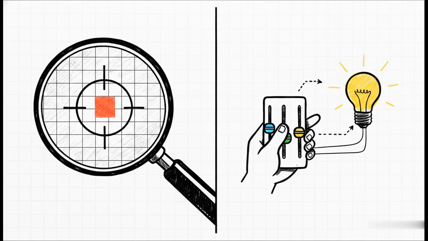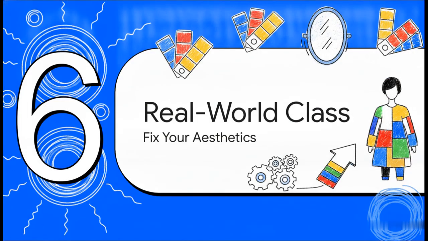So, to maintain total control over these digital palettes, creators use specific coding languages. Hex codes are those little 6-digit combinations you might have seen around, like hashtag FF0000 for pure red. They give web developers absolute, pinpoint accuracy. Then there's HSL, which stands for hue, saturation, and lightness. It's a much more intuitive system that lets you easily tweak the brightness or intensity of a color without ever losing that core hue.